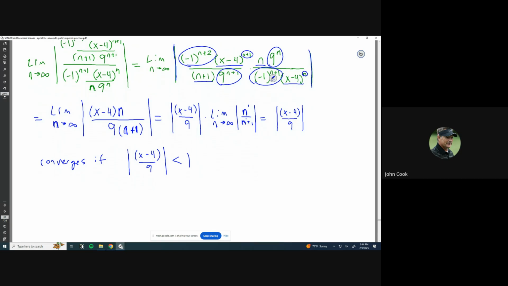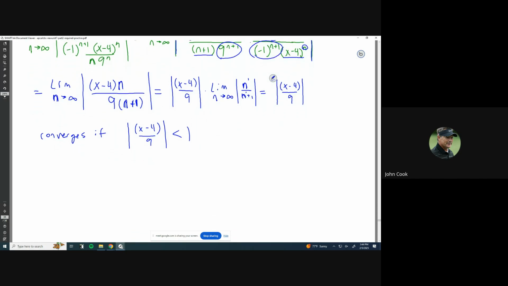Okay, that's where it'll converge. That's really good. So what we're going to do is just figure out what the x value is to figure out our interval of convergence. And then we just have a few more little steps that we've got to do. And then it's pretty easy from there. Okay, so let's see here.